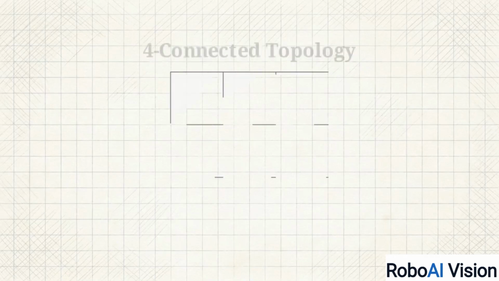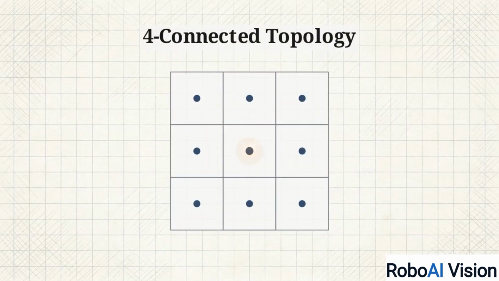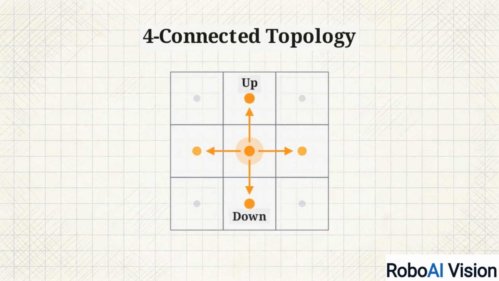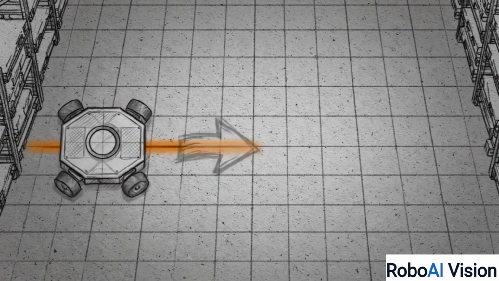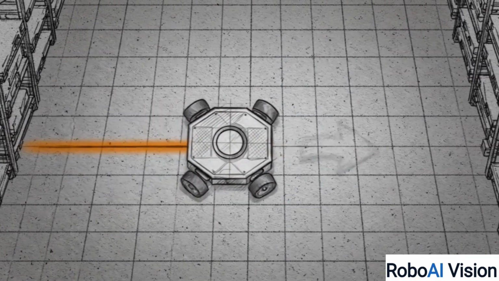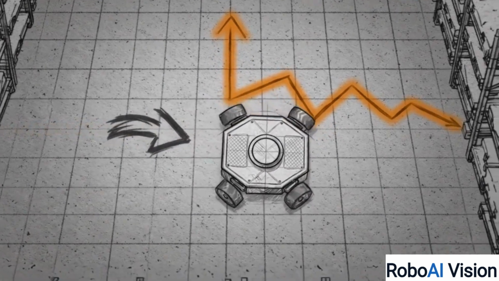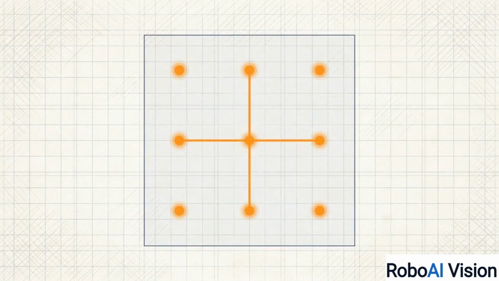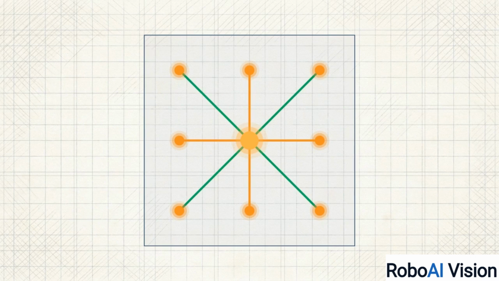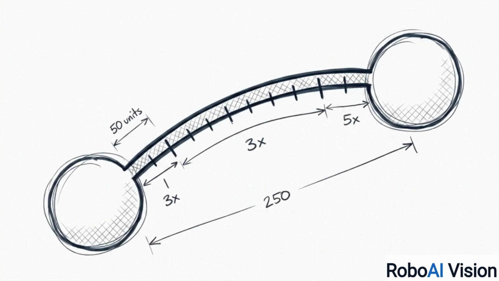The simplest approach is a four-connected topology, where movement is strictly limited to orthogonal directions, up, down, left, and right. But four-connectivity forces jagged paths. It restricts movement in a way that fails to reflect how a robot naturally navigates physical space. The superior solution for mobile robotics is an 8-connected topology, which adds diagonal connections between the center node and the four corners. To maintain geometric accuracy, we must assign precise mathematical edge costs to these new topological paths.